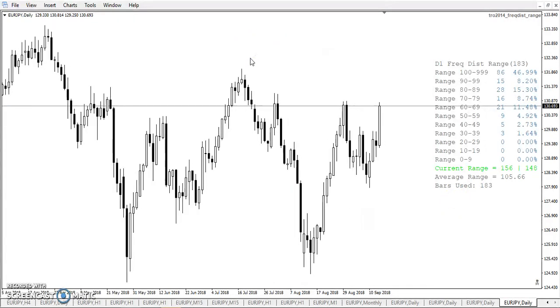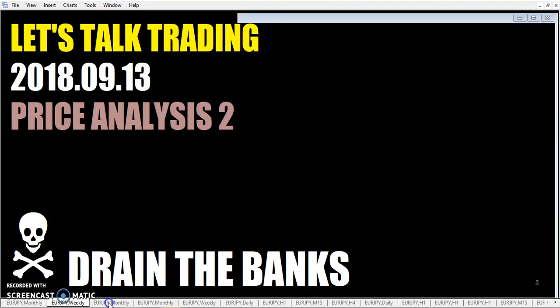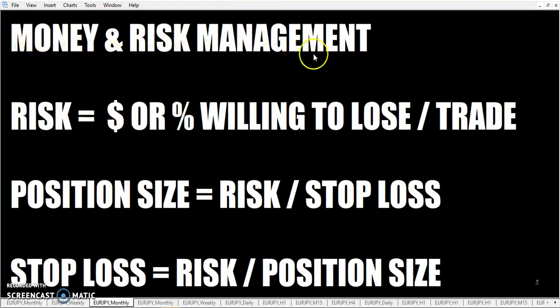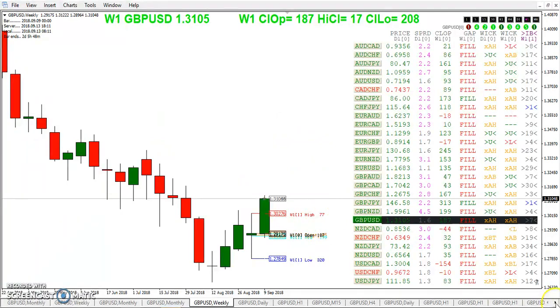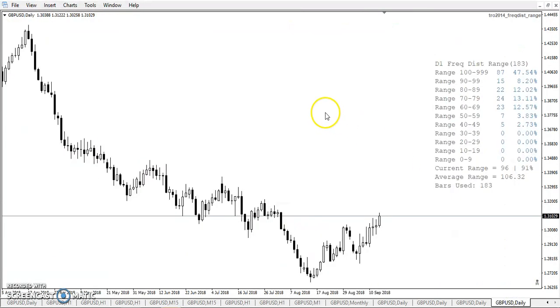Now, somebody was saying they wanted to see this for the GBP. But just remember, no matter what you trade, you need money and risk management. That's part of how you trade it. So they wanted to look at the British pound. I guess they wanted to see the frequency distributions. Now, it might take some time to load up the pound data because I usually don't trade the pound.